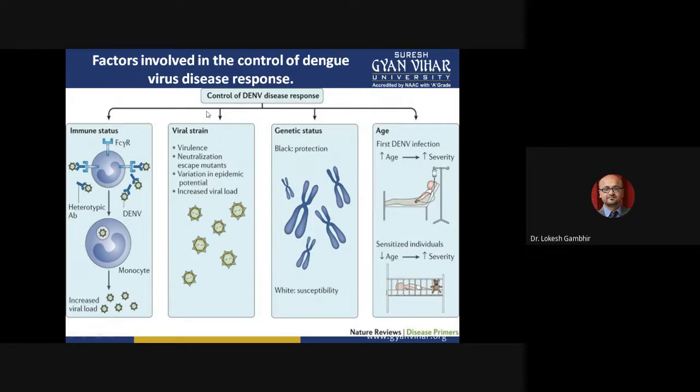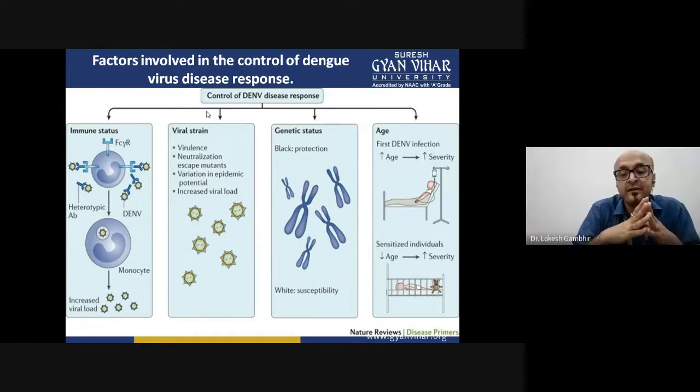Fine. Then apart from this, there are certain observations that have been made. Based on those observations, we are categorizing these factors. Depending upon age, the old age people, the immunocompromised age, where the immune system is deteriorating. As age increases and people go to old age, the immunity level goes down, and at that time the severity of this dengue viral infection goes exponentially high.